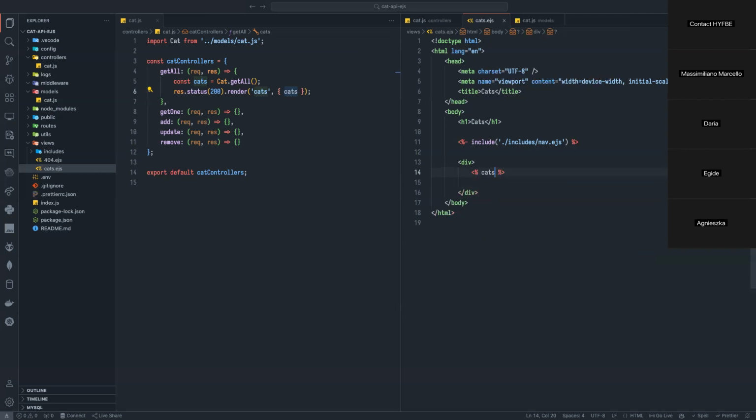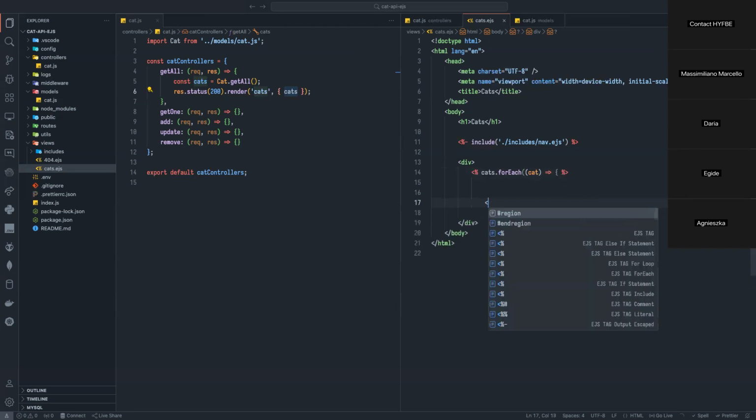So I will just say cats dot forEach, for example. And forEach, as you know, is a higher order method. It takes a cat as a parameter, as you know. And in here, I will have something like that. And I will have that, voila. But of course, that's the opening and that's a closing tag, right? So what I need to do here, I need to put in the opening tag like that. I will cut the closing tag. And now here, I will go here, open another one.